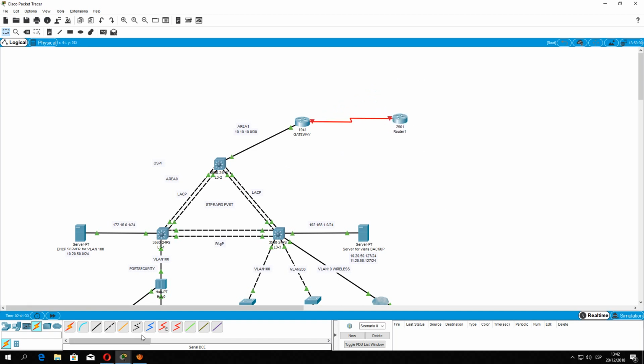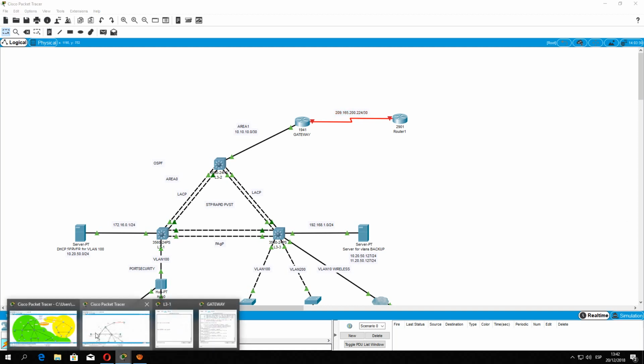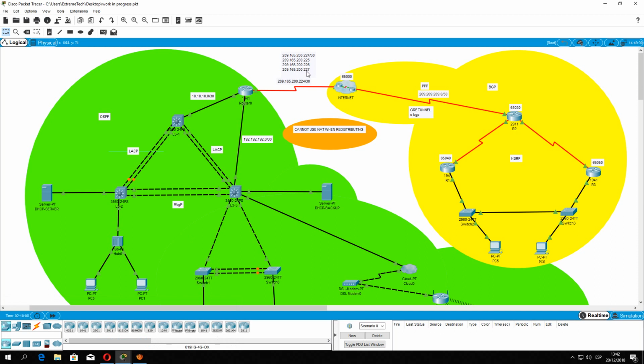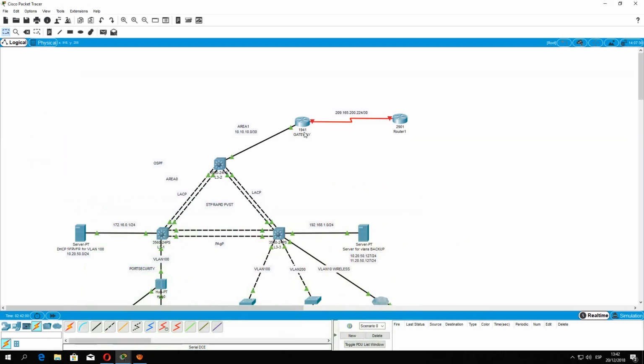Alrighty, and we're going to pick this address, /30. Now this is the range of addresses that can be utilized. If you want to add it up, you can do it. Otherwise, it's just fine.